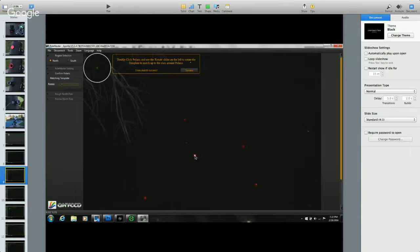What you do is you double-click on Polaris, they show up, you come over to this little slider, and when you slide it, these will rotate around the center. And what you try to do is line up these spots with the different stars. So you've got Polaris here, these are different stars. This is where it starts to do its calculations. This is the actual pole.